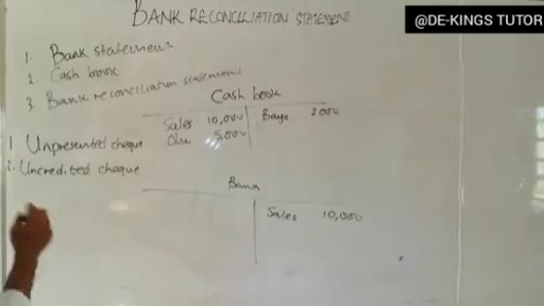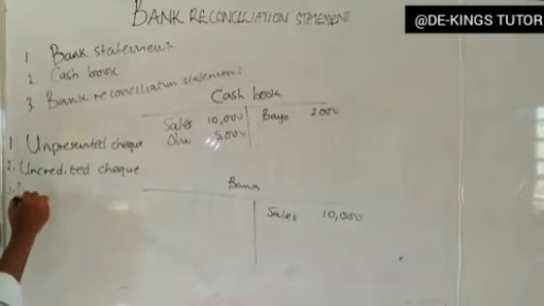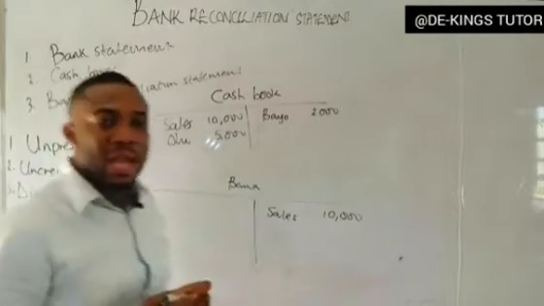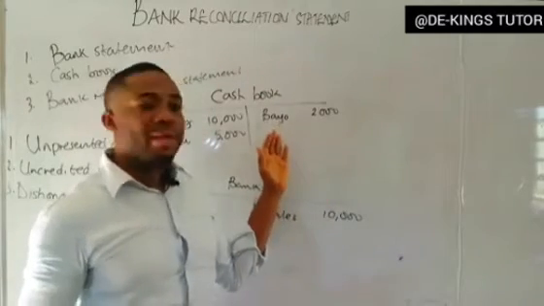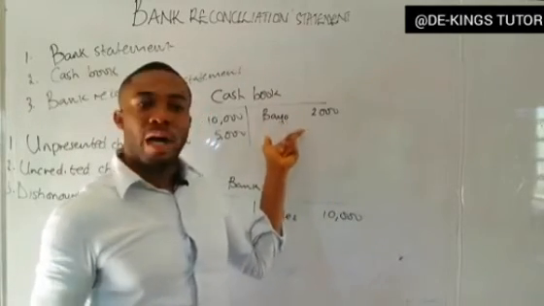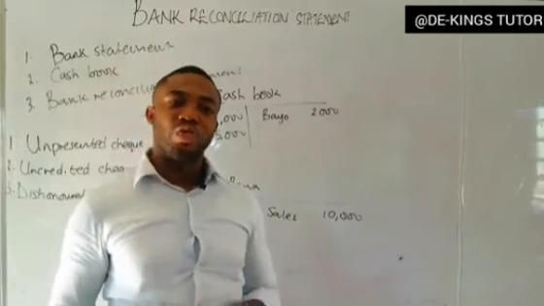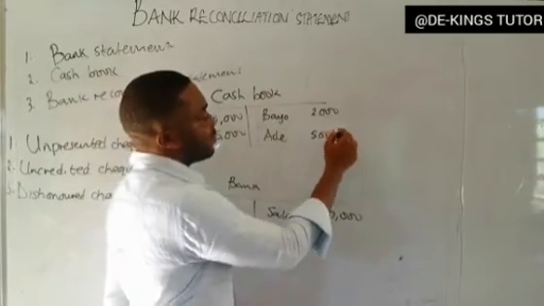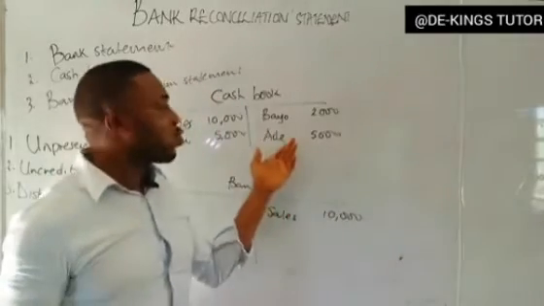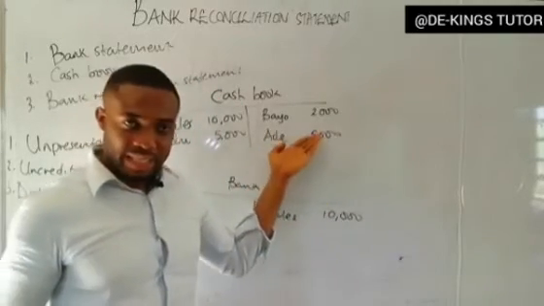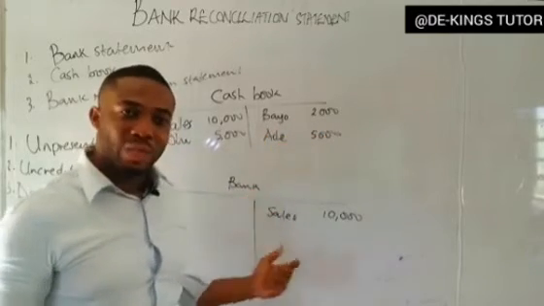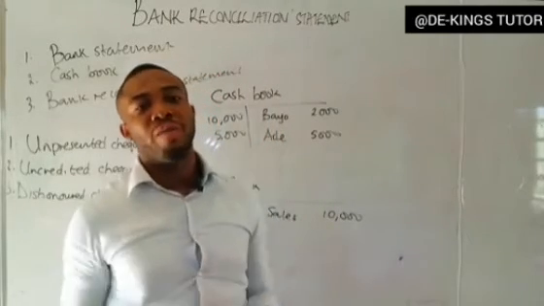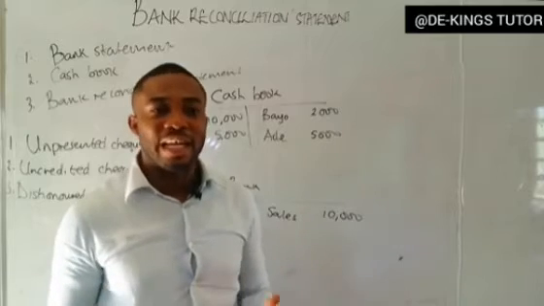Okay. The next one is what we call a dishonored check. Now, with a dishonored check, probably the businessman pays a check to an individual, let's say a day, for 5,000, and the person took that check. It is credited because the money is going out. The person goes to the bank to cash it. Now, the bank, having gone through the check, dishonored the check. What is a dishonored check? It means that the check is not valid.